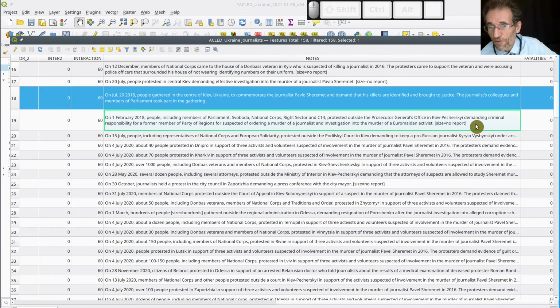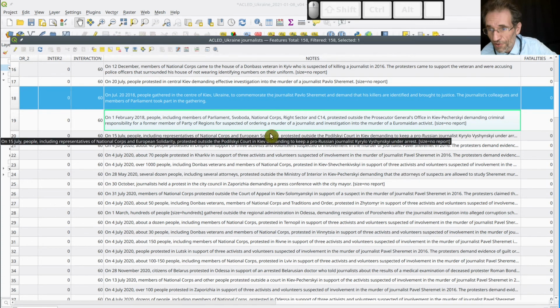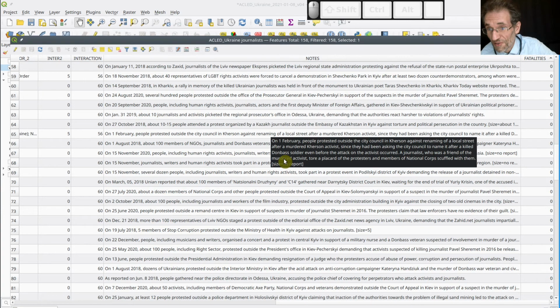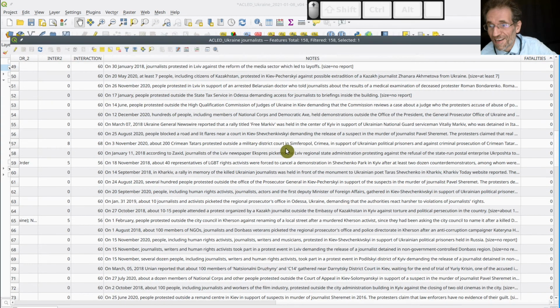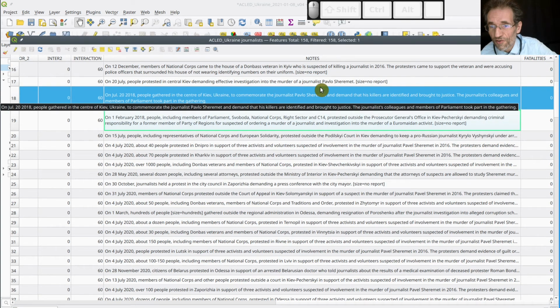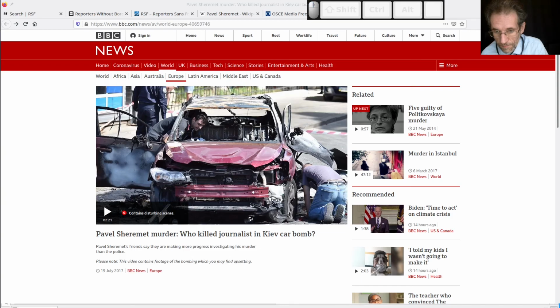So there's suspicion of ordering a murder. If we look at all the fields, okay, I've read several of them, and I found out that this journalist Sheremet you see here is cited as well. So who is Pavlo Sheremet?